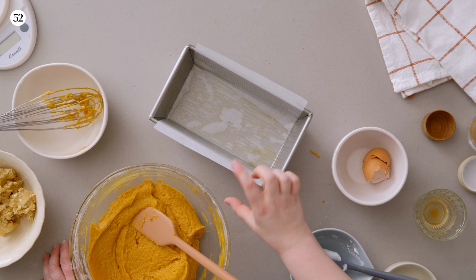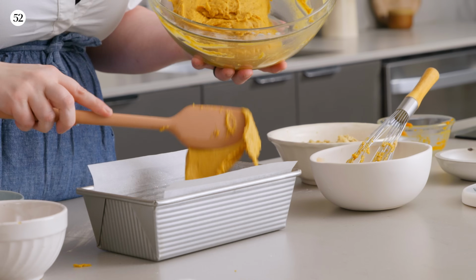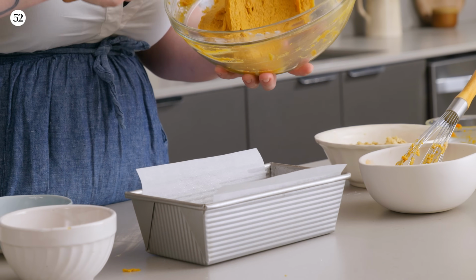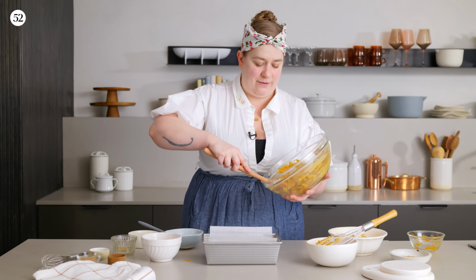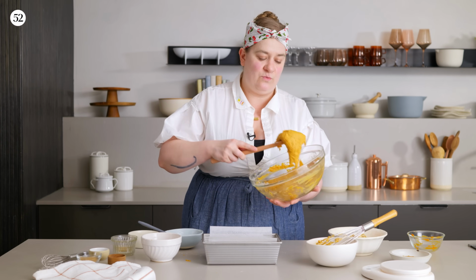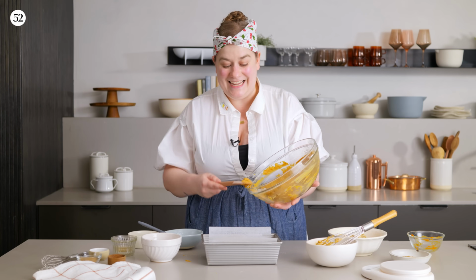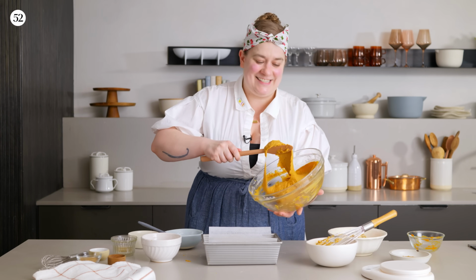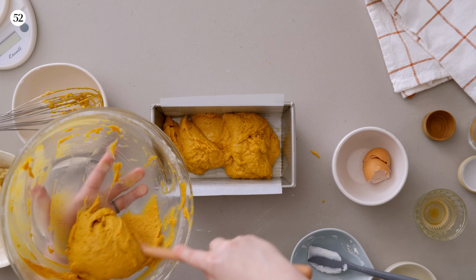I've lined this pan with parchment paper. I used some nonstick spray and then I lined it with parchment paper. Parchment paper is so great for so many reasons. My favorite kind comes from King Arthur. They have it in both kind of a white version and also a natural version, and both are really wonderful. But the white one is especially, especially non-stick.